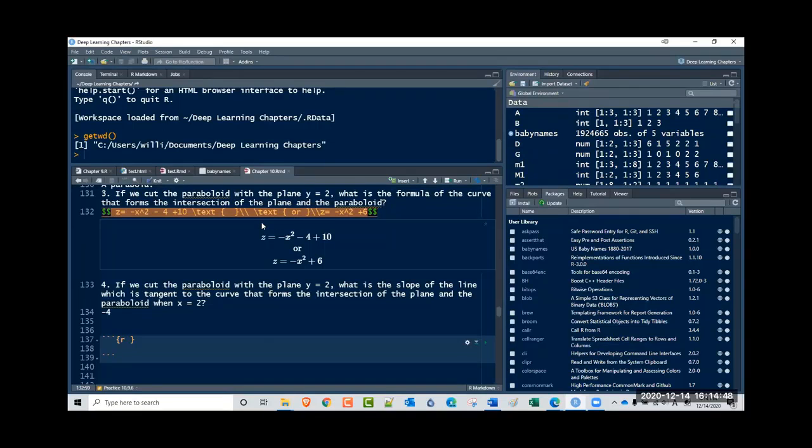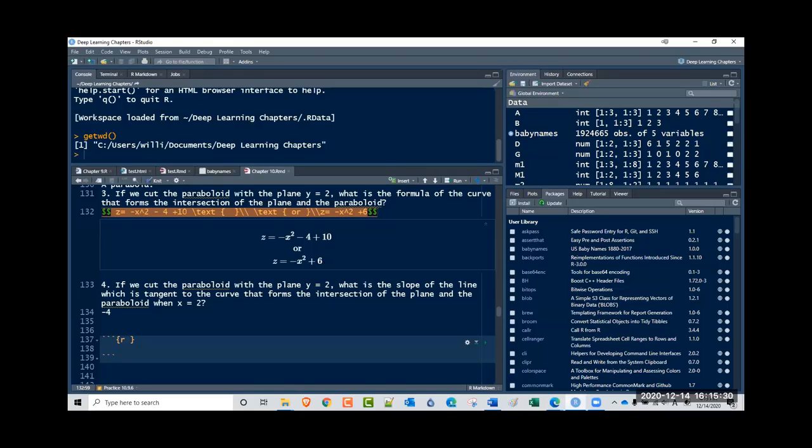LaTeX, which I thought was going to be really hard, but I played with it here, and it's quite easy, actually. These two lines here give you a line break. So I have a line break here, and then this equation z. If you want to throw in some text, you use backslash text, and then you can put a word in there as text. It's not that hard to do. You can learn it pretty easily by using that tool. You just look at what it did. There's not very much here, so it's not very hard.